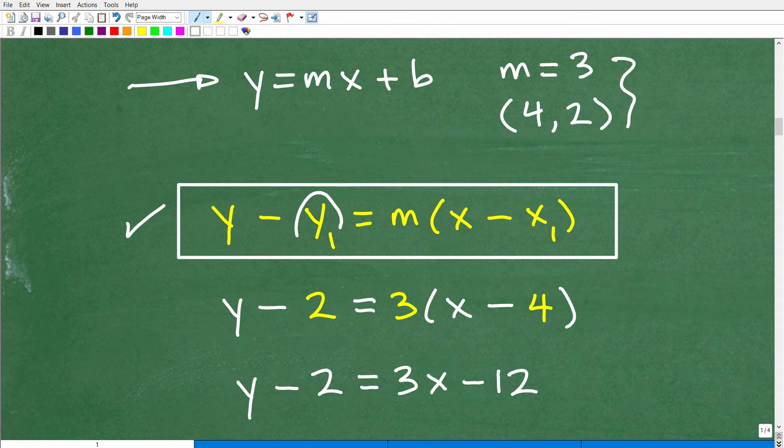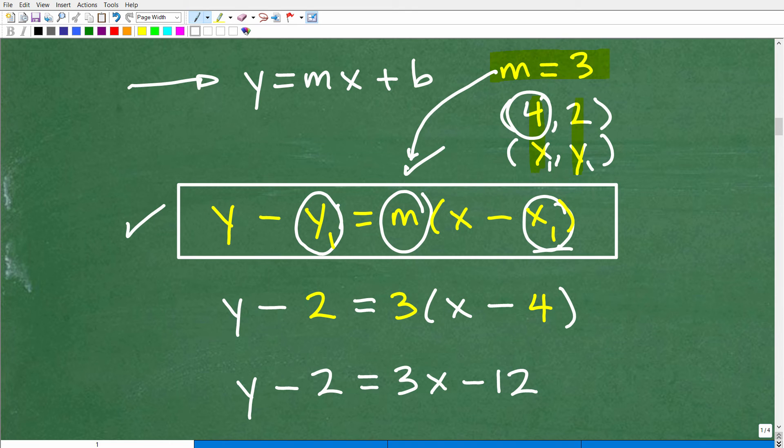So here I'm going to circle the things that we're going to plug in. Okay. So as I indicated, to find the equation of a line, we need to know the slope. And here we do, and that's 3. So this right here in our formula, M, is the slope. So I'm going to plug in a 3 for this M. But let's talk about this Y1 and X, this Y1 and this X1 here. Well, remember, we're dealing with an X, Y point or an ordered pair. Okay. This first number is X. This second number is Y. So this is our X1 and our Y1. Okay. So for X, we're going to plug in 4. And for Y, we're going to plug in 2.